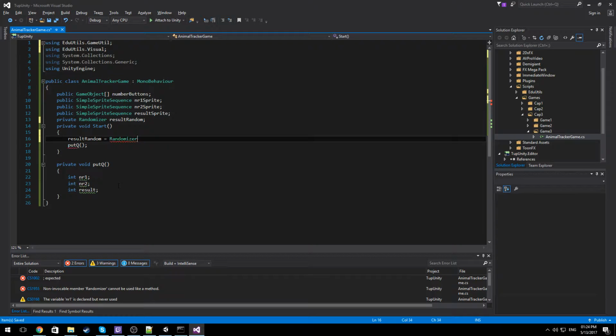I think we're going to use a rule called semi-random, which is kind of a misnomer again. But what it does is numbers can repeat, but it cannot be the same number twice in a row. So it can go 1, 2, 1, but it can't go 1, 1, 2.